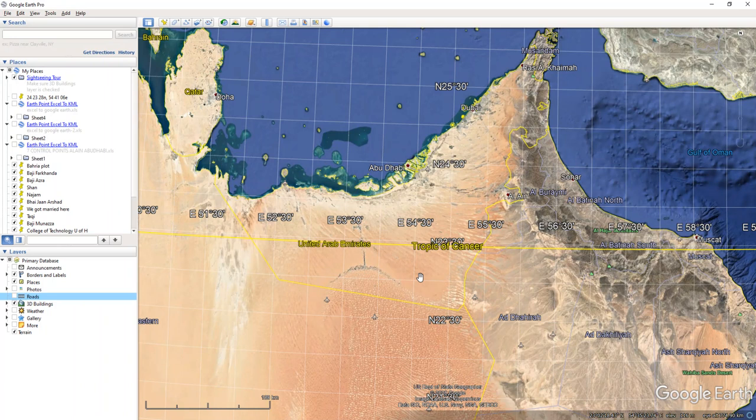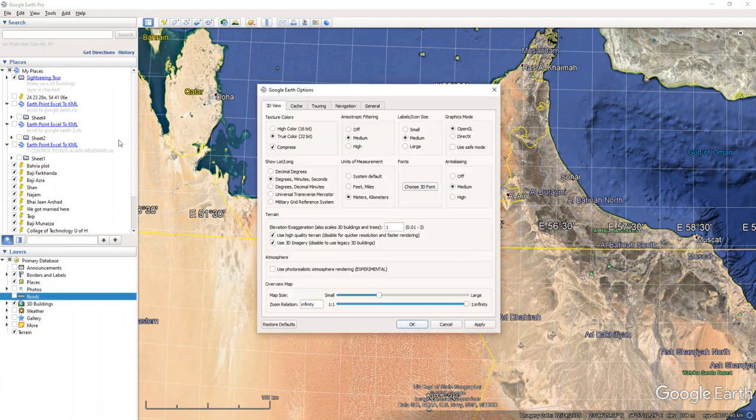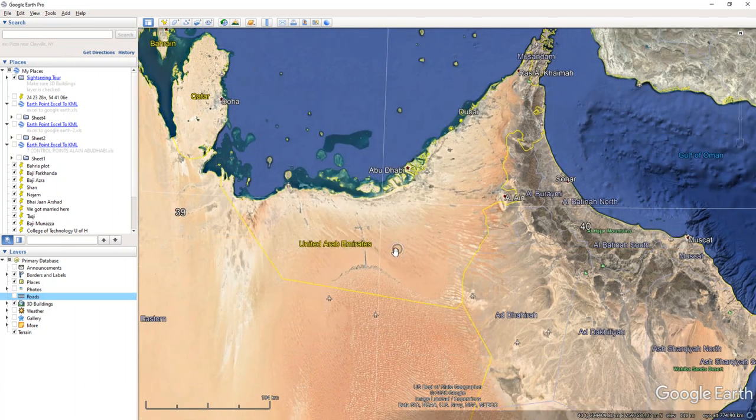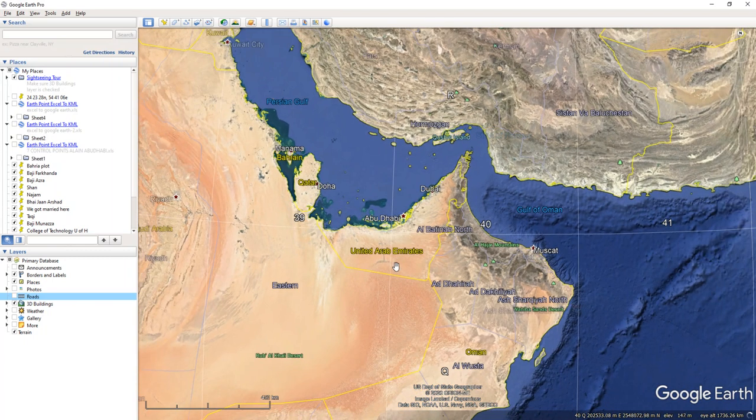Most of the maps in UAE are on universal transverse Mercator projection, which can be seen over here. So when you use the UTM projection, everything is going to change into zones.